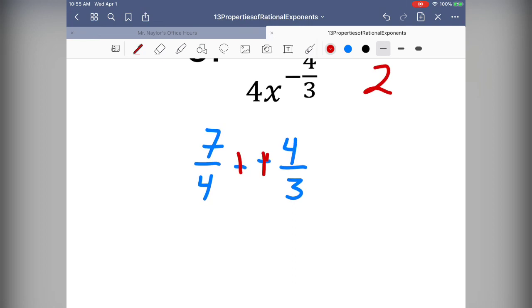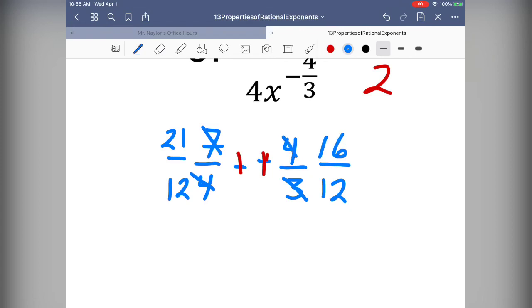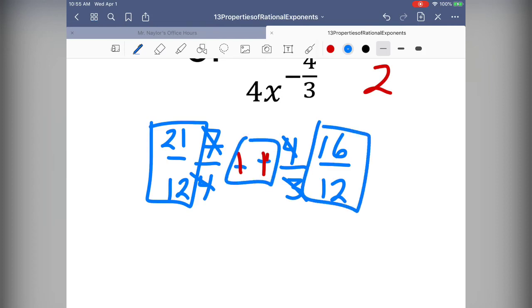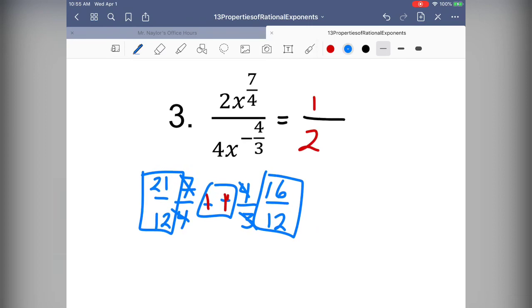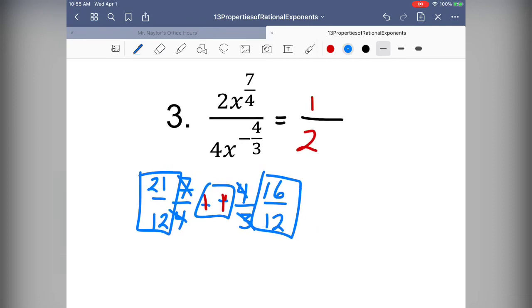When you look at 4 and 3, you should be thinking that you can make both of those denominators become 12. If you multiply by 3, then you get a new fraction, 21/12. And if you multiply this one by 4, of course, that'll get you a denominator of 12, but since you multiply by 4, the numerator becomes 16. So 21/12 plus 16/12. Well, that's 37/12, and that is going to be our exponent. That's going to be our exponent, 37/12.